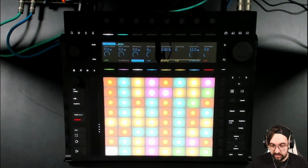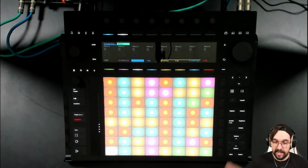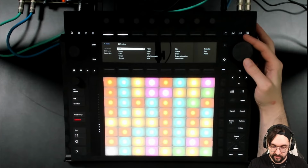If I wanted to just change out specific pads instead of the whole drum rack, I would want to select this pad button here, and then whatever pad I have will be selected to swap out. Now, when I hit the hot swap button, you'll notice that it loads immediately to drum hits, and I can start to browse around for a different kick sound maybe.